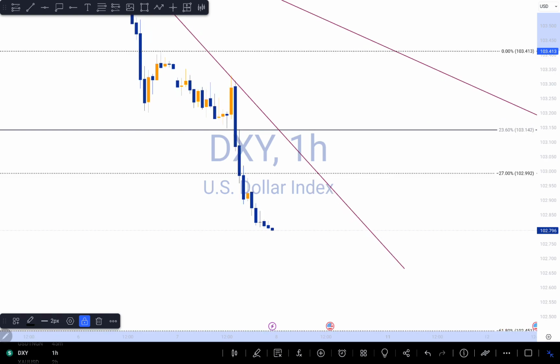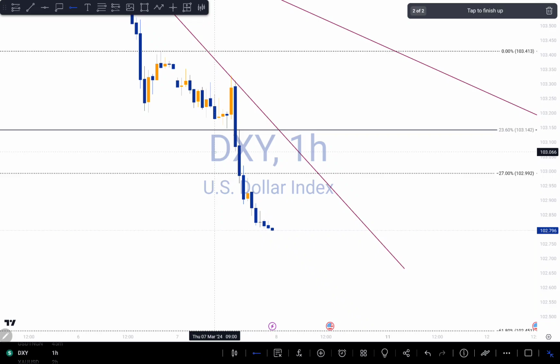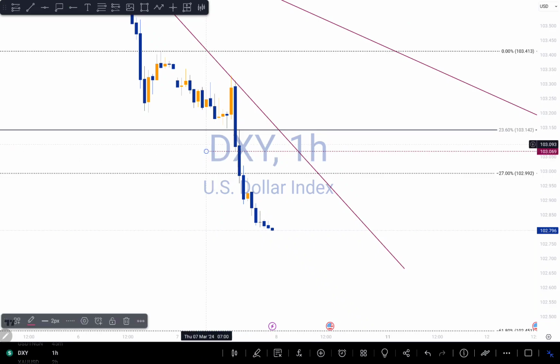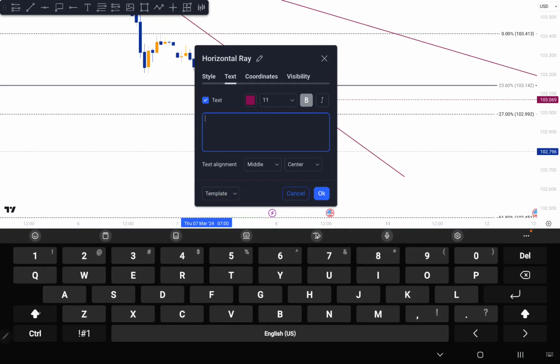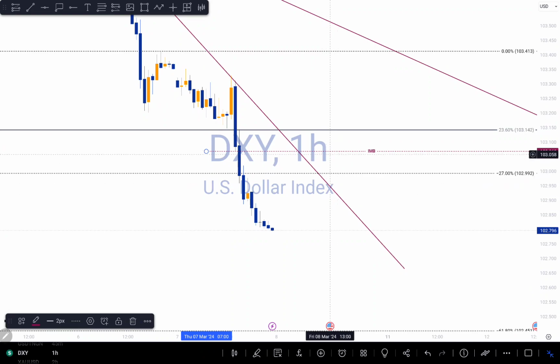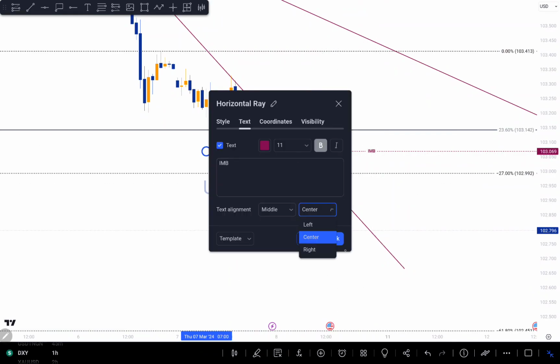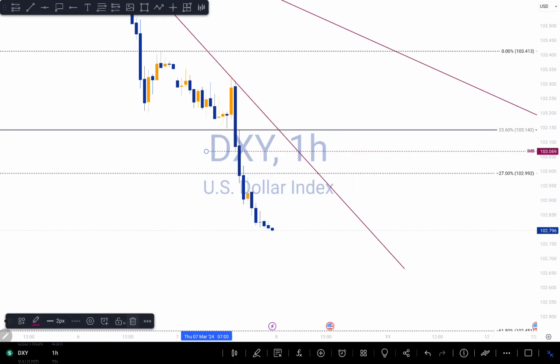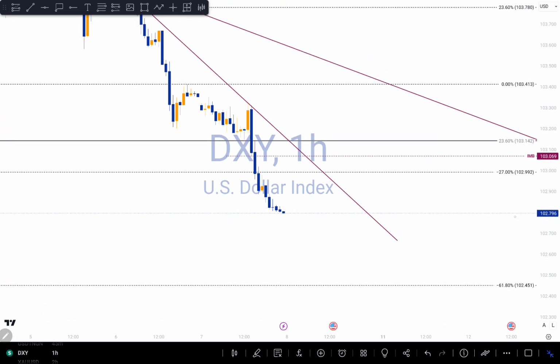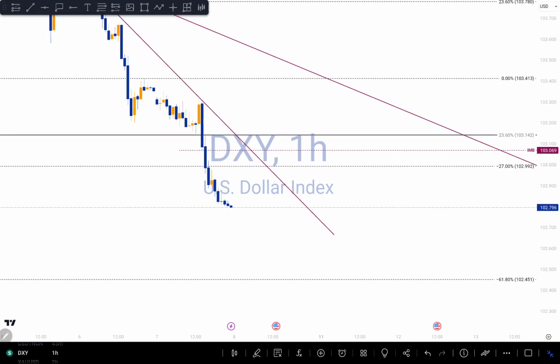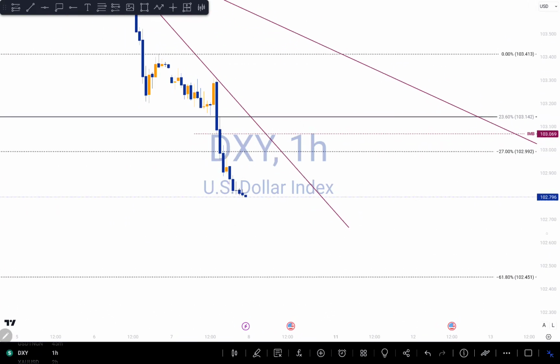And we shouldn't forget there is an imbalance right here, let's put an imbalance here, that we have to be mindful of as well. So it might actually push up to this level right here before tanking to the downside. That's a possibility I'm seeing currently, if you continue to push to the downside, right?